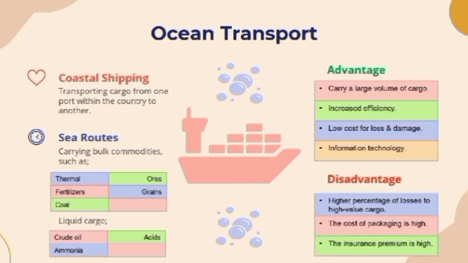Disadvantage: there is a higher percentage of losses for high-volume cargo, and the cost of packaging of sea cargo is high due to the possibility of damage during loading and unloading operations at the port. The insurance premium for sea cargo is also higher than other modes of transportation, due to longer trip time and longer transit time in warehouses. The cost of carrying the inventory is also high.